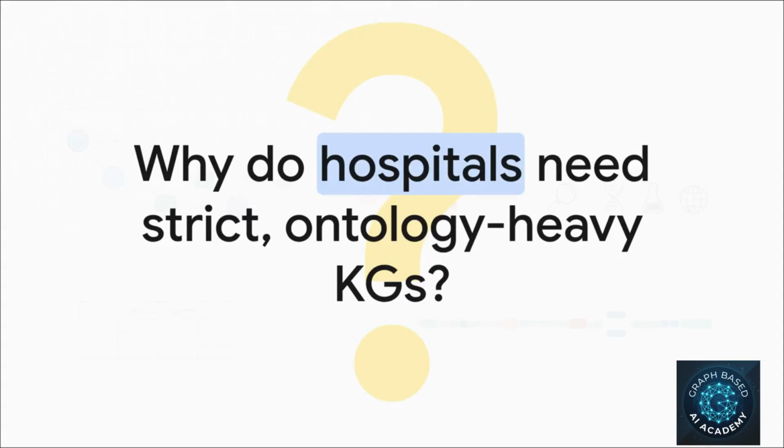To wrap up our explainer today, I really want to leave you, especially those of you diving into postgraduate research, with a thought-provoking question for your next seminar. Based on everything we've just uncovered about triples, schemas, and reasoning, why might a super fast-moving tech company rolling out a new social app prefer a really broad, schema-light knowledge graph, while a hospital managing clinical patient data would absolutely insist on a narrow, strict ontology-heavy graph? Think about the major trade-offs there between flexibility, speed, and the absolute necessity of enforced accuracy.